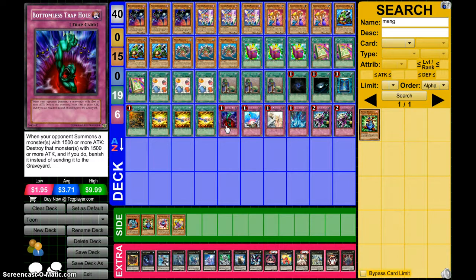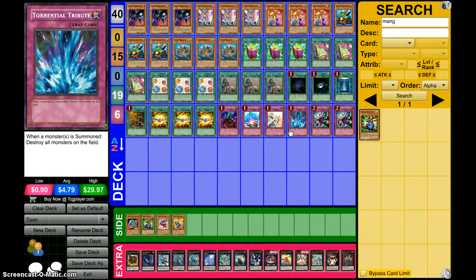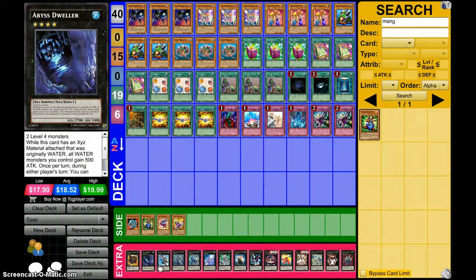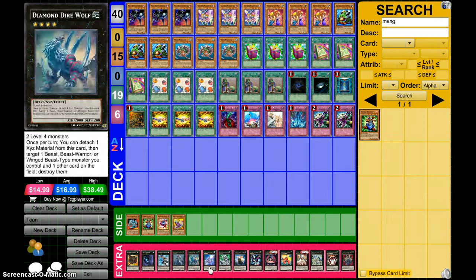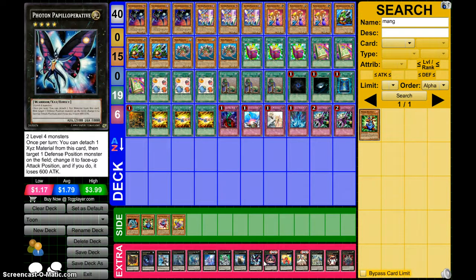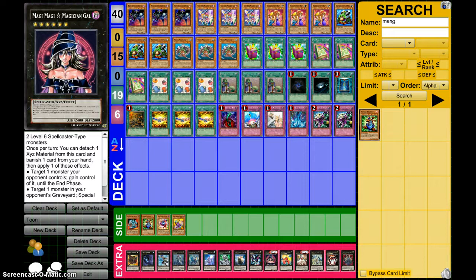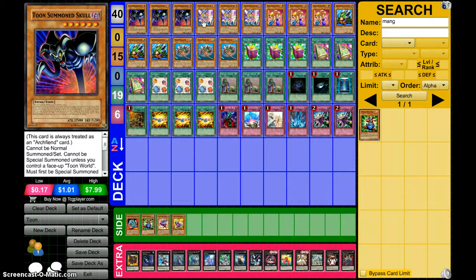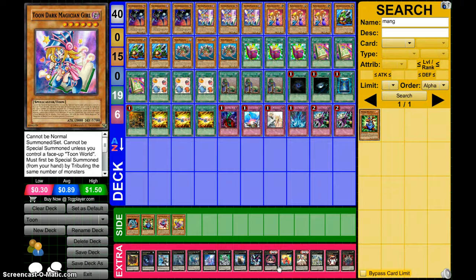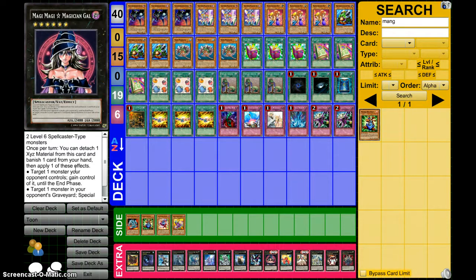And then I just run traps that try to do trap things like Bottomless Trap Hole, Warning, Torrential Tribute, and Solemn Presence. The extra deck is an extra deck. One advantage to running these two cards is rank 6s. Magical Gal could happen, dropping 2 Toon Dark Magician Girls and summoning her. It could happen.